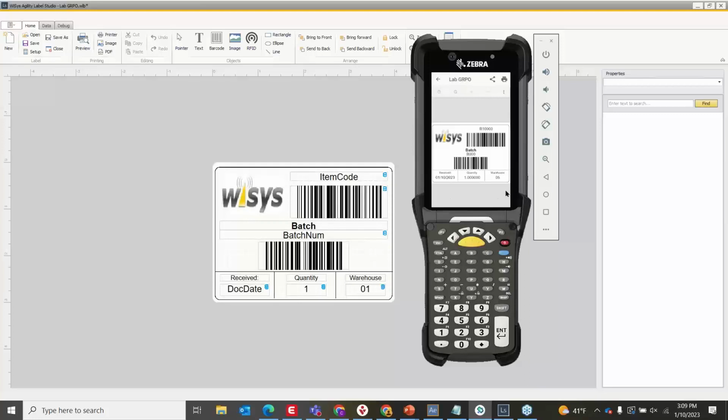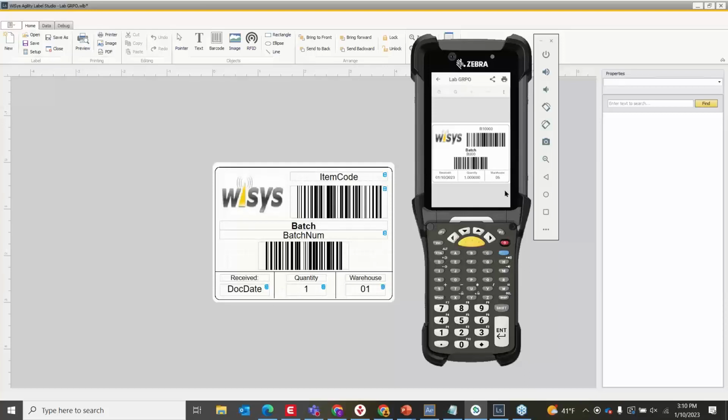So, in relatively short order here, about 30 to 40 minutes or what have you, we were able to design this label, take the customer specifications, add a new barcode, a new data field, a logo, rearrange it, all that good stuff. And then we were able to set it up within our document manager here to print directly from one of the out of the box handheld forms.